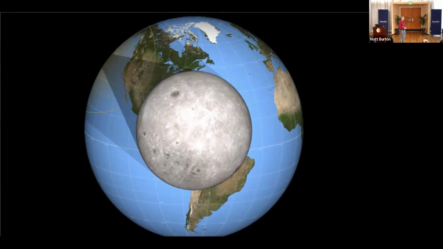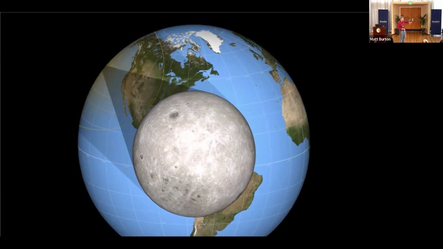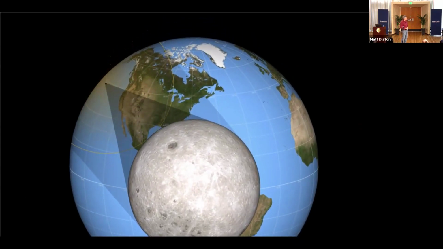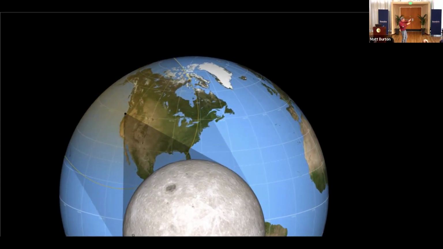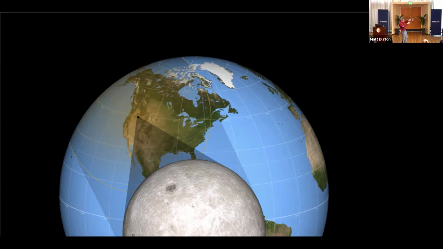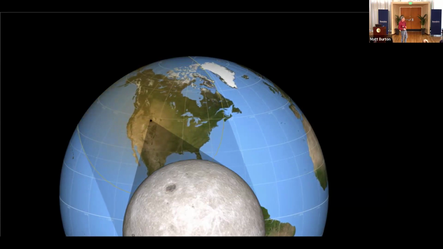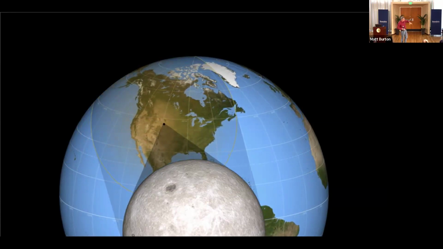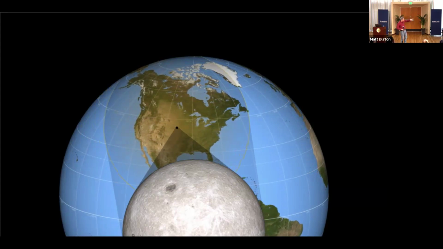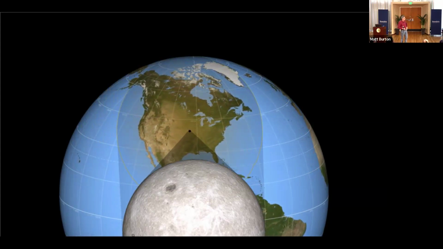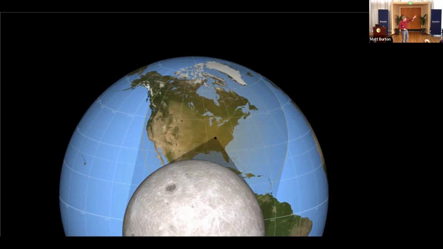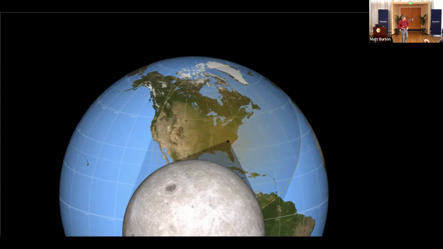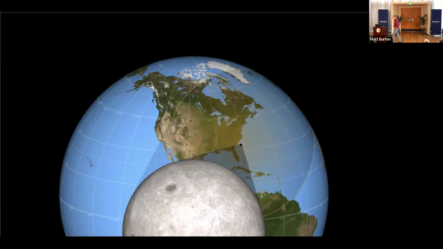And then here's a nice little computer animation. Again, this is from 2017. Again, vastly sped up, showing a bird's eye view, as if you were standing just behind the moon, between the moon and the sun, as the shadow of the moon moves from west to east across the surface of the earth.